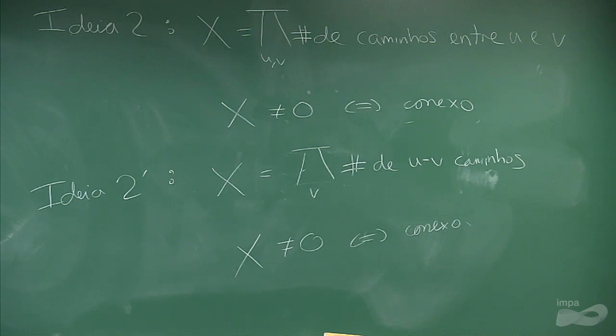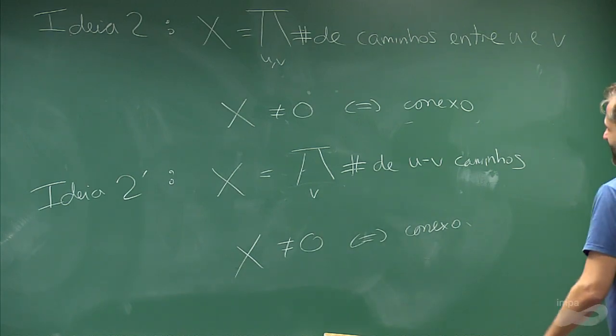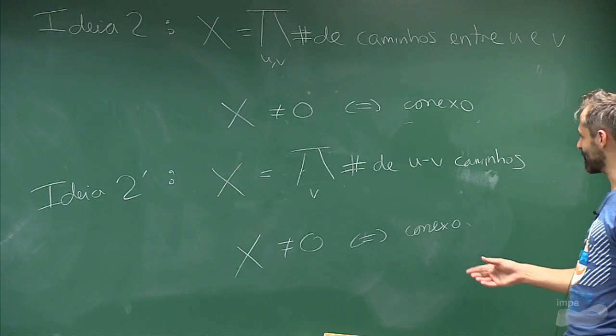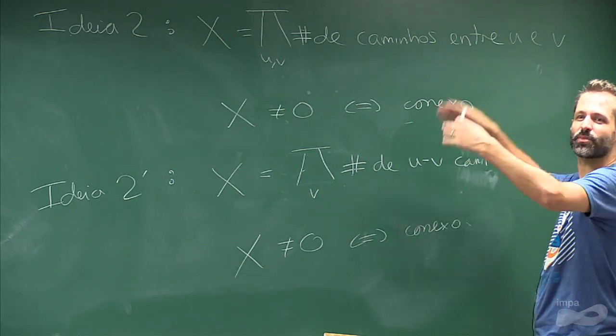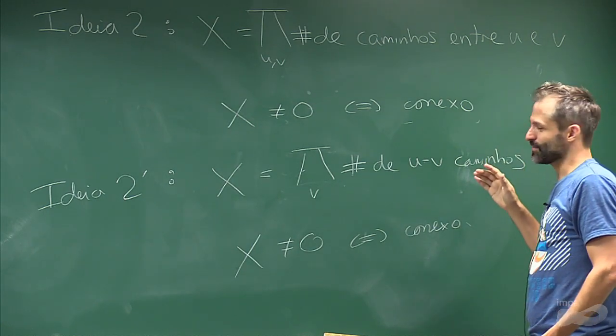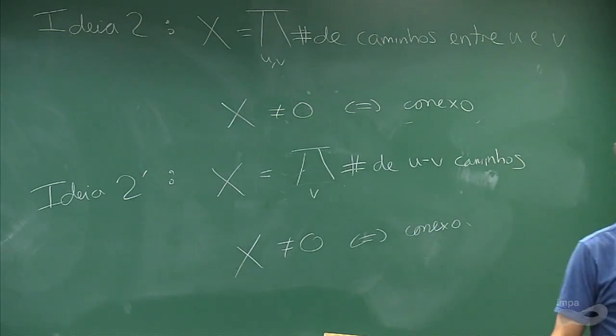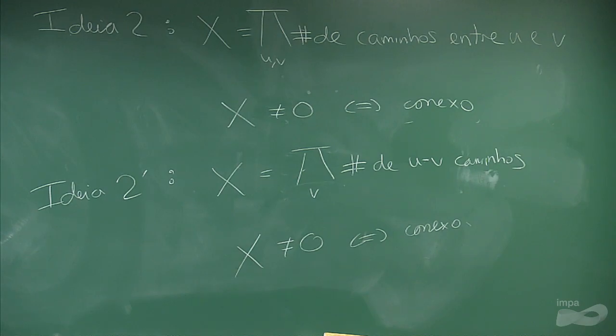Still looks quite difficult though. This product, expectation of a product is trouble. I mean, how would you do it? I mean, you want to use linearity, so I guess maybe you could write this as a sum of indicator functions and then multiply out. But then you get some, yeah, it looks scary.